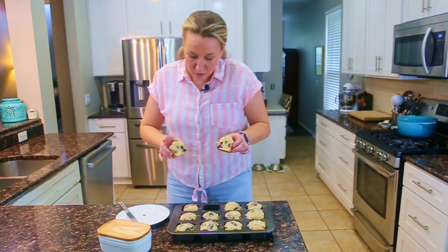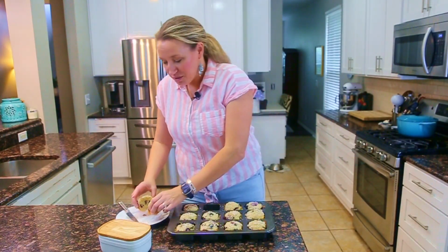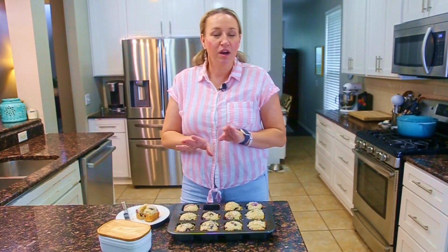Look at how our blueberries floated. They did their job staying put, thanks in part to that powdered sugar. This is just magical. So I want to remind you about tossing the blueberries in powdered sugar or flour so that they float in the batter.